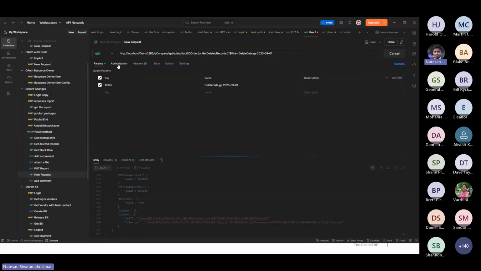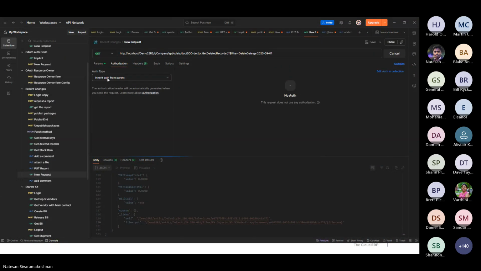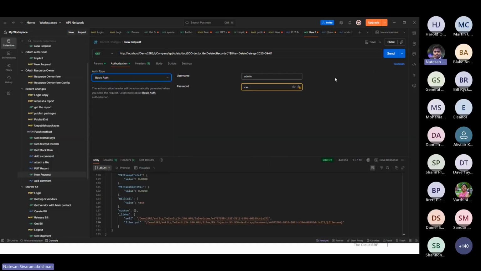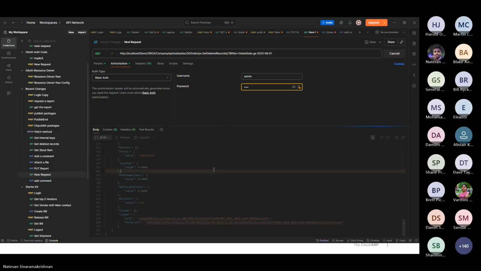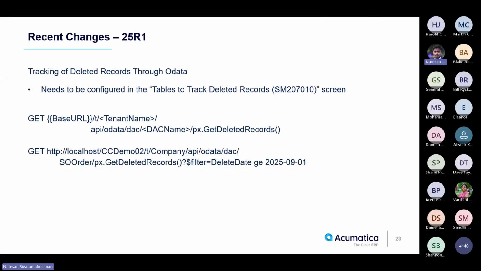I'll do the basic authentication for this OData call. So it's going to display the note ID of the deleted records and the date it was deleted.